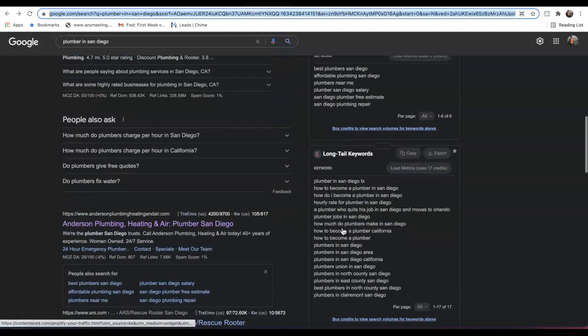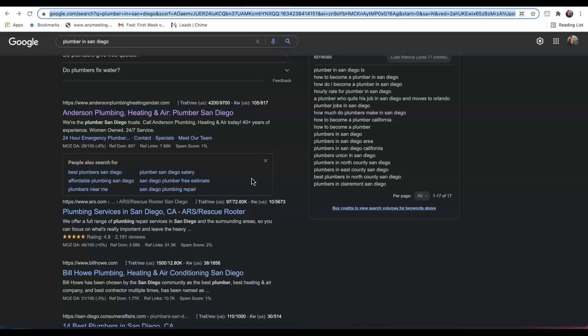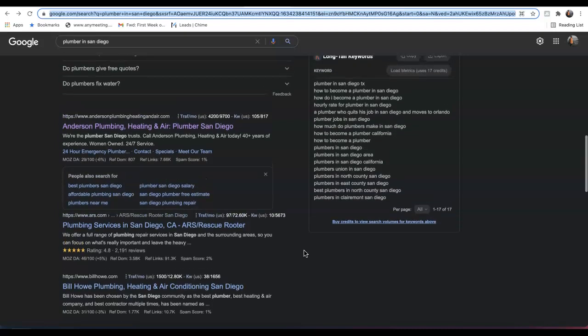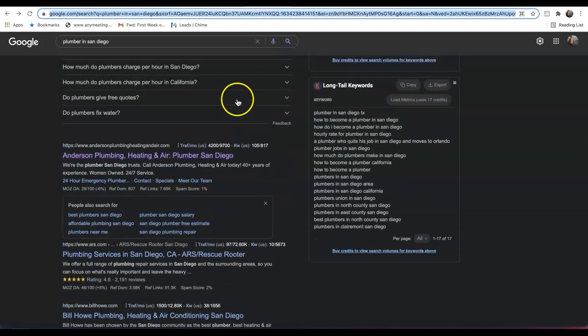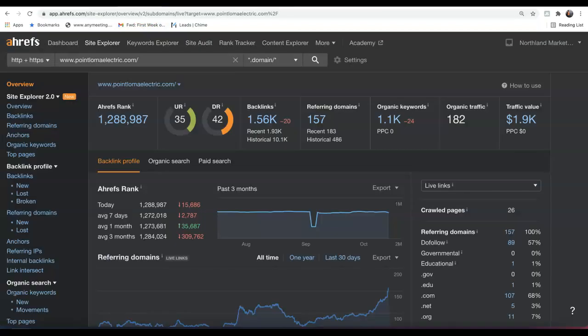Thirdly is backlinks. Backlinks are the holy grail of how we get organic traffic to our site. A backlink essentially is another website that's linking back to our website. What this does is give us relevance, power, and authority in Google's eyes so we can begin to rank in these top pages. We also have a tool where we can see exactly how we're stacking up to our competition in this area as well.